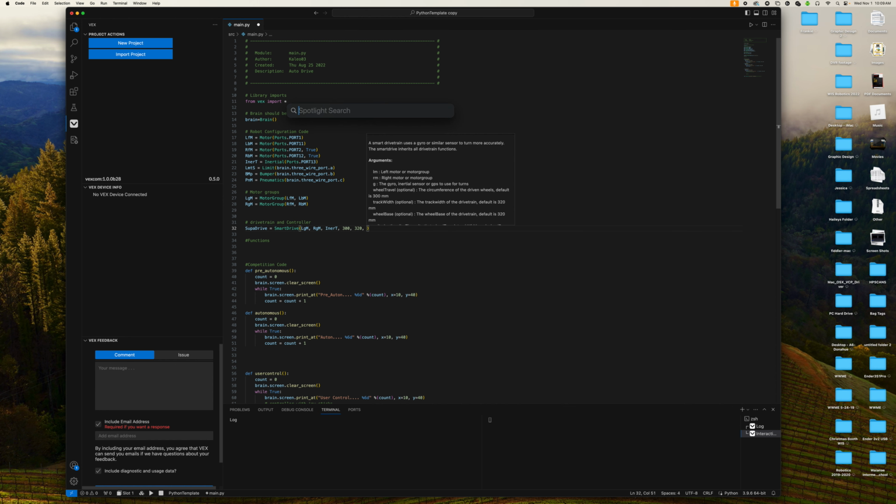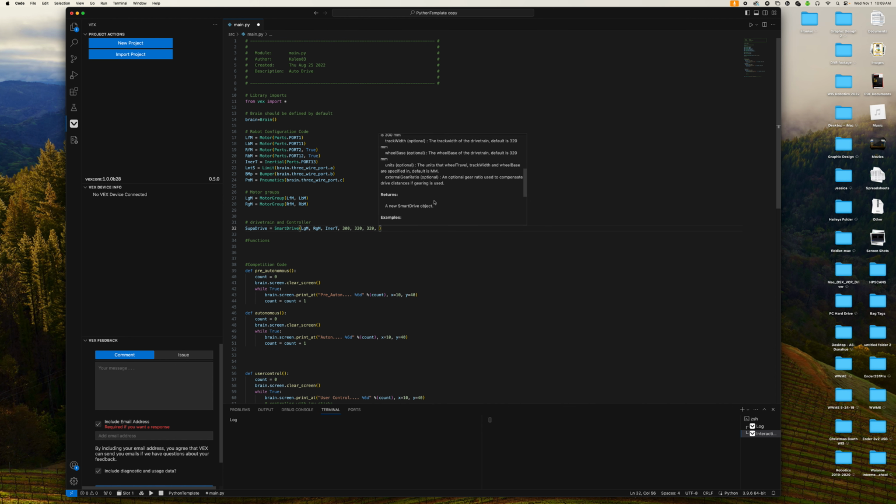And then last but not least is your wheelbase. So center wheel left to center wheel left, or center of the wheel on the left front, and then center of the wheel of the left back. That's the distance you want for the wheelbase. And then default is 320, and we already know what the inches are for that.